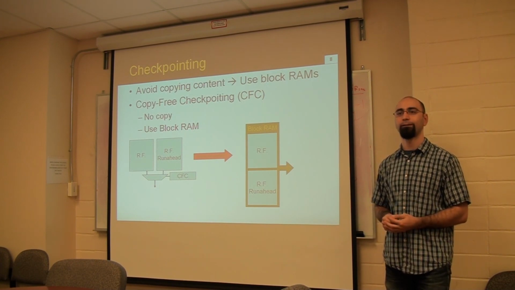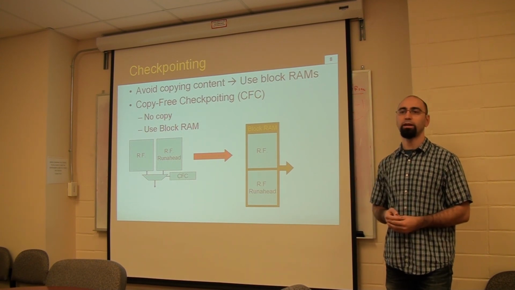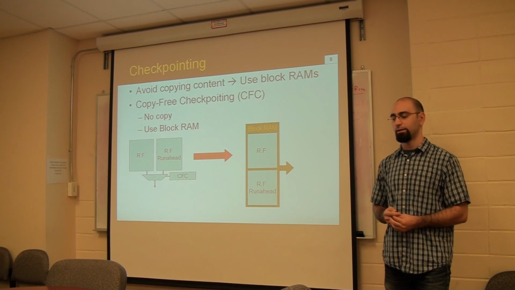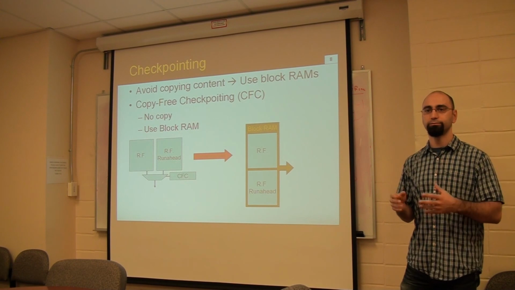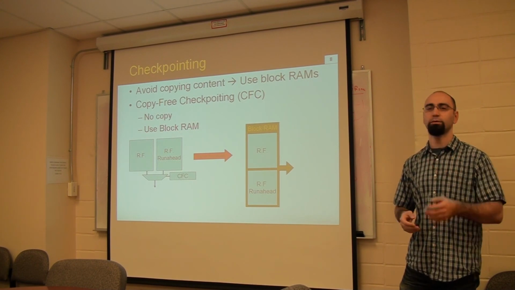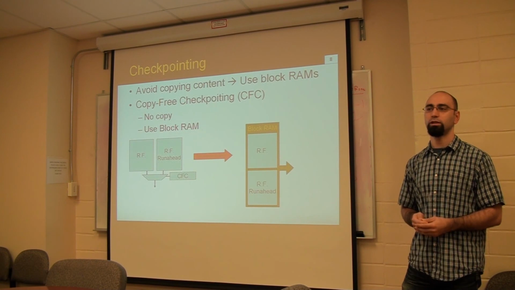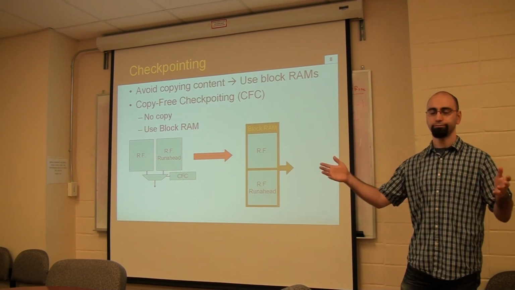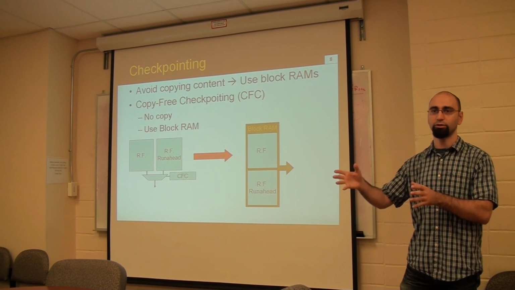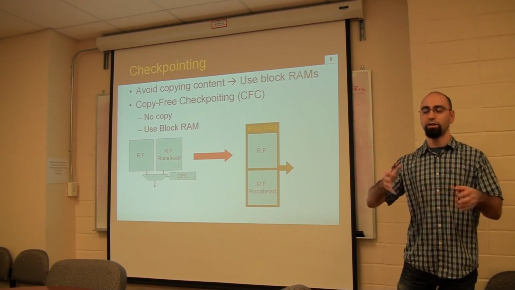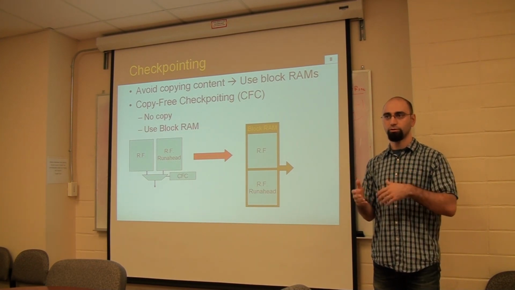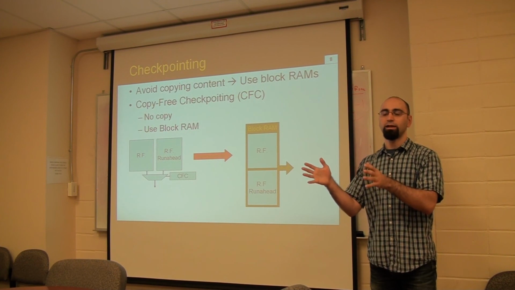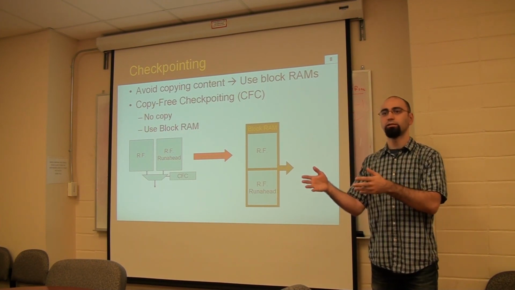This copy-free checkpointing is pretty clever. Is it one of the main contributions of the paper, or is this a known technique? It's a previous paper we had in FPL. It was basically proposed for checkpointing the register renamer. So in out of order, you need to rename registers from architectural to physical, but the mapping you have to checkpoint whenever you see a branch, because you speculatively update that map, and if you miss a branch, you have to restore it.